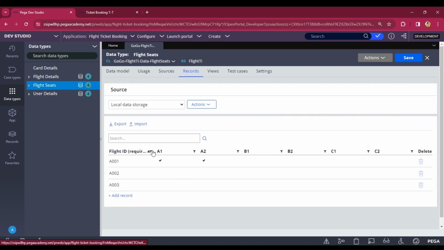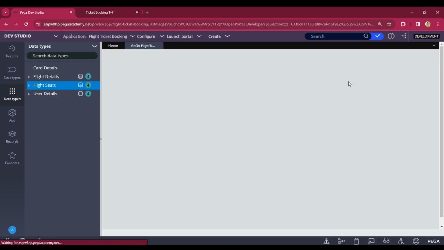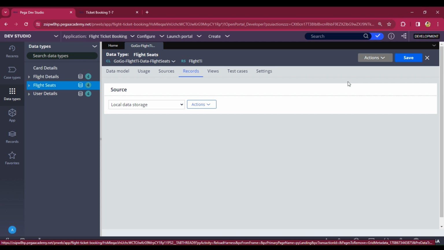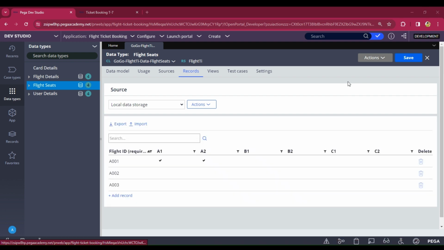So you have selected the A1, right? So the A1 seat is selected. If you can't find the A1 seat selected in your application, just click on refresh and check the parameters which you have given are not in the pages, and you have to clone the existing pages. You don't need to overwrite the out of the box page. You have to clone the existing pages, so then only it will create.